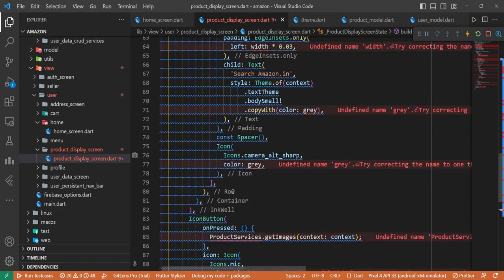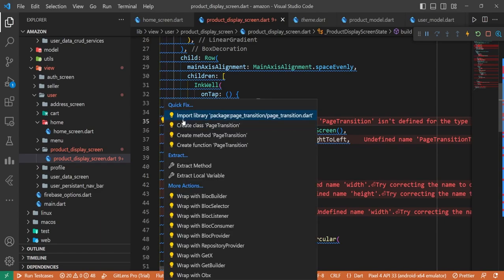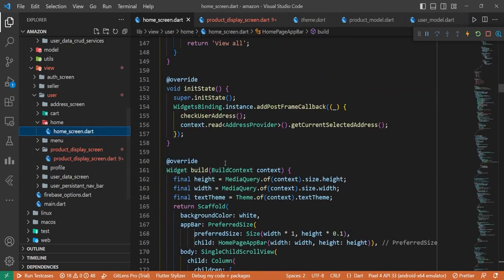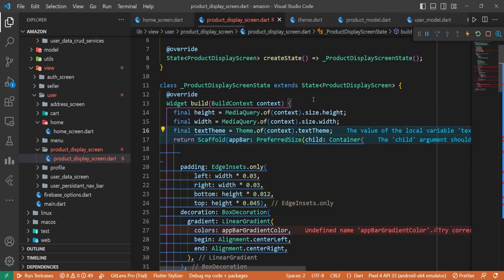Let's cut it out. And here we do need to add a little bit of imports. Yeah, this is going to be another import, and we need to copy 3 lines of code from here. That is these 3. And we will paste here.